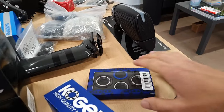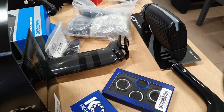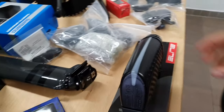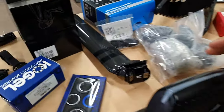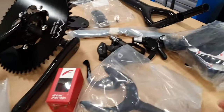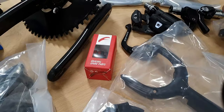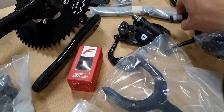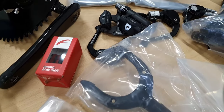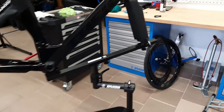Then we have some Kogel ceramic parts, the bottom bracket, and later on the pulley wheels for the rear mech, to help a little bit with efficiency. Obligatory Elite aero water bottle. Then we have the Wahoo shop plug, since it's a one by system, so only one of the extension poles will be occupied by the shifter. Dura-Ace brake levers, Dura-Ace pedals, and then the brakes and other stuff from the Speed Concept frameset. So really good time trialing setup we're going to have here.